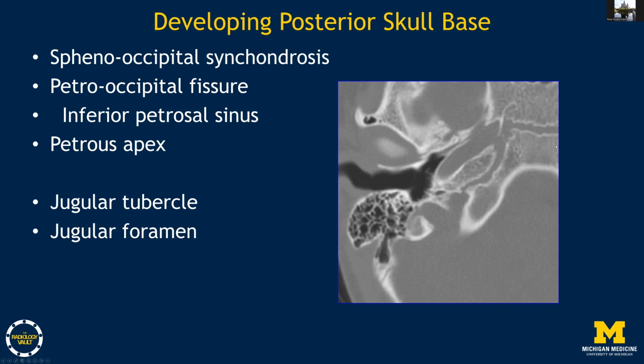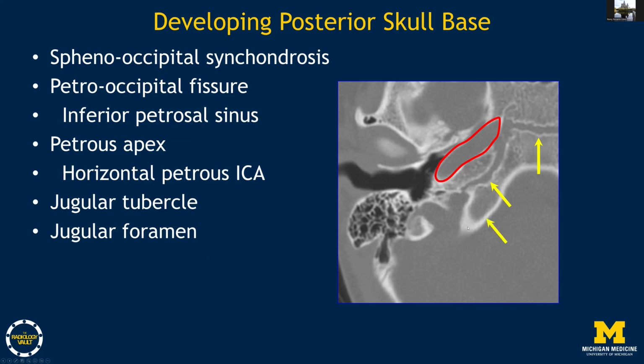The first one is horizontally oriented at midline. That's a spheno-occipital synchondrosis shown here. When you move posteriorly and laterally, you'll be able to see the petrooccipital fissure. And then at the level of the petrous apex, you also have big red. That's the horizontal or petrous segment of the internal carotid artery.